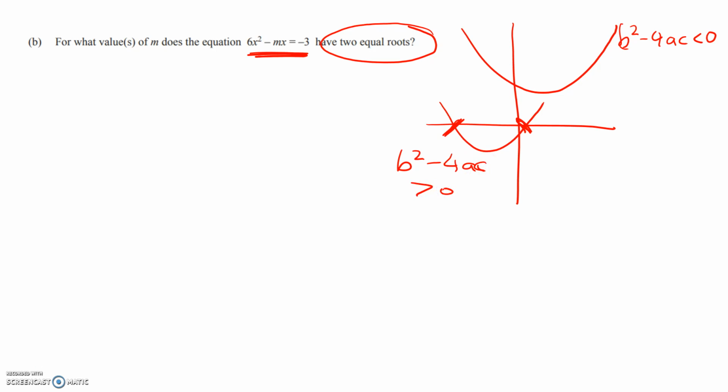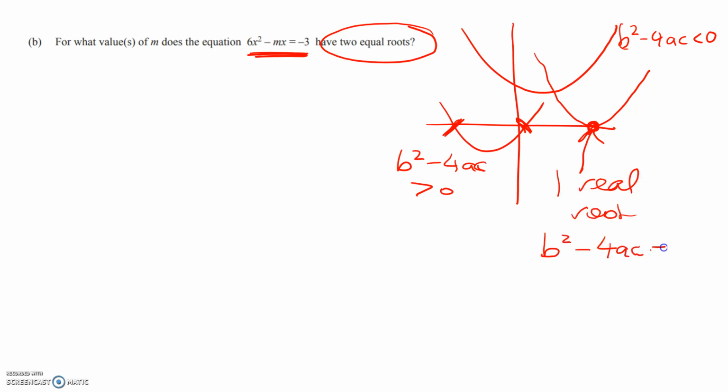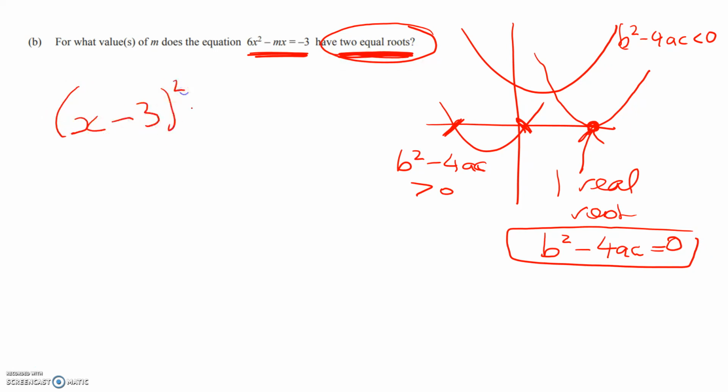The one that we're after is the one that we sometimes think of as having one real root. And that one is b squared minus 4ac is equal to 0. So we can say one real root, or we can say 2 equal roots. It doesn't matter. It comes from a pattern like this. Suppose I had that perfect square. Then the reason we say it's got 2 equal roots is because we can do that.